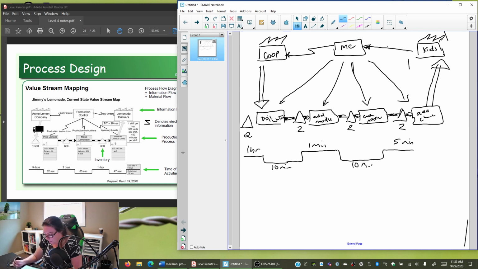So these are the key pieces to the value stream map. The information flow, remember it can be electronic or it can be verbal. The material flow from the supplier through the process flow diagram to whoever gets the finished product, and how much time it takes. There are other details that you might see at a value stream map, but that's beyond the scope of this class. We will look at some of those details separately as we look more at the process of production.